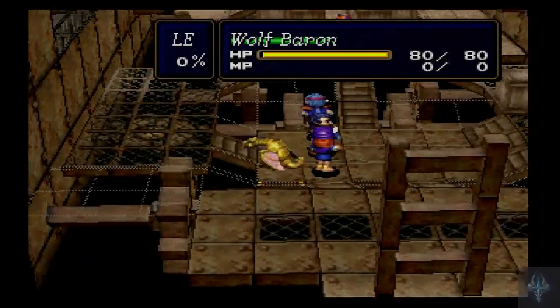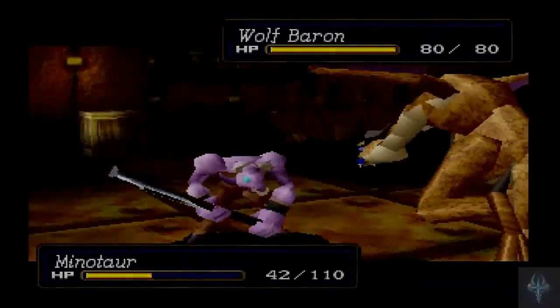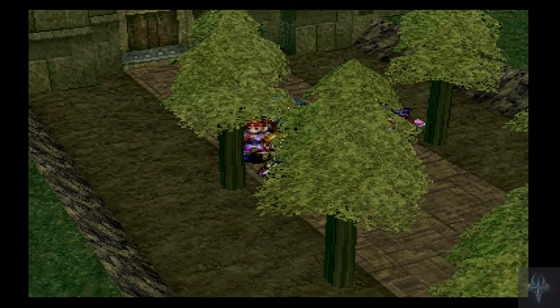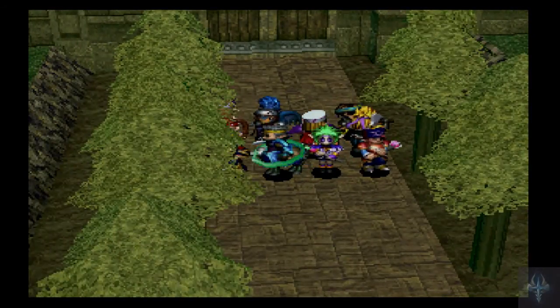I'm not doing Acid Breath to lower the defense, but I am able to do a little bit of damage. Let's deal with the Minotaur. The only problem is now I've got my Wyverns right next to that ranged unit, so that's gonna suck. Alright, so we're back at this fight, which I'm just gonna skip through.